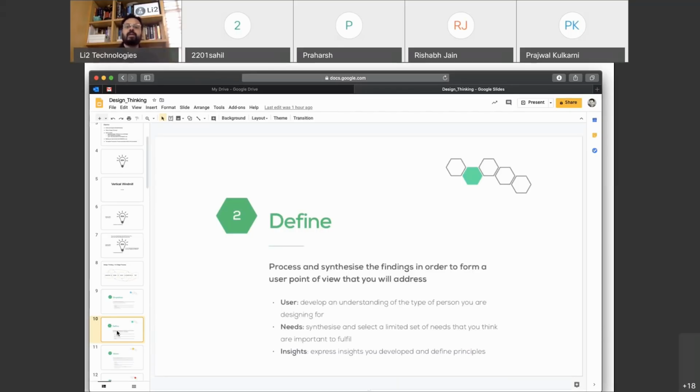As I already said, design thinking is not going to assure you the end result. Design thinking is going to give you that leverage to get started on the right footing, to ask the right question. So that's the whole context. From that perspective, we were empathizing, we were defining from the perspective of the end user. It could be your customer or the end user, the person who's going to experience your solution or the person who's going to pay for your solution. At the end of the day, we are talking about these things only.